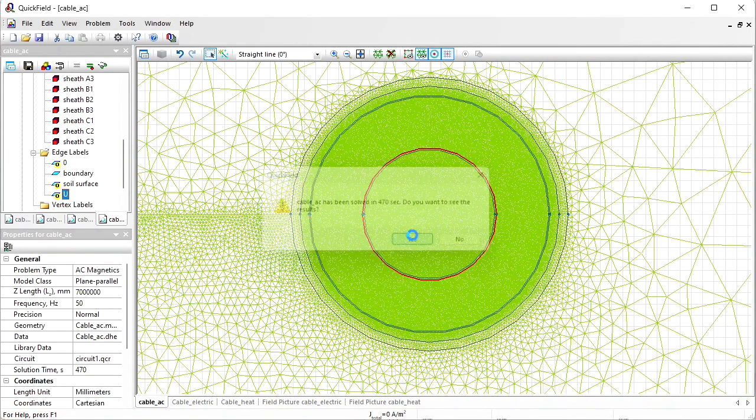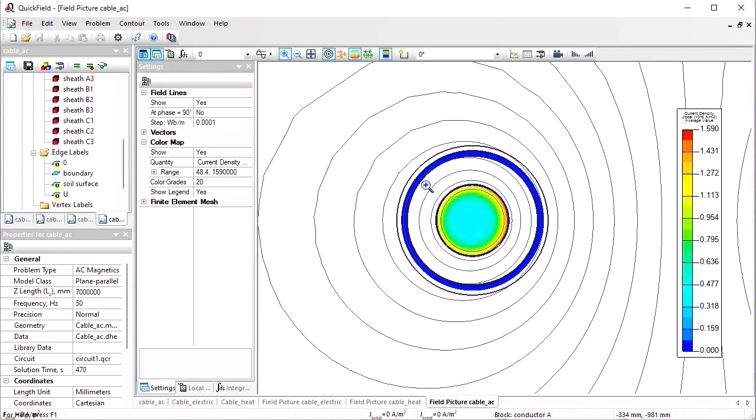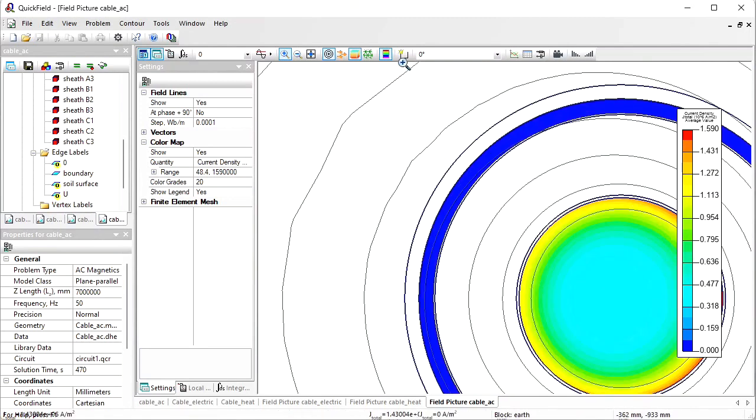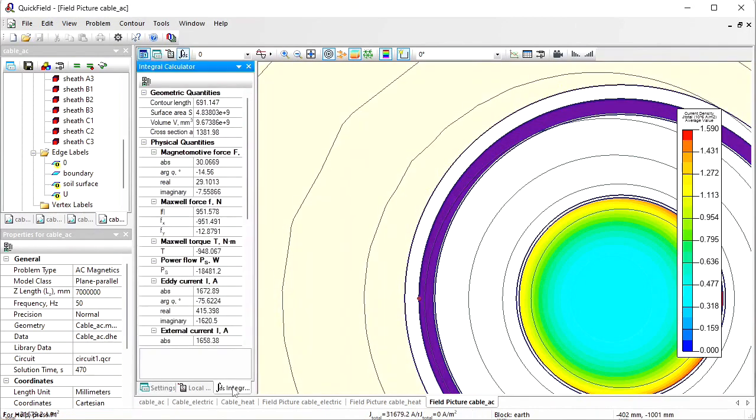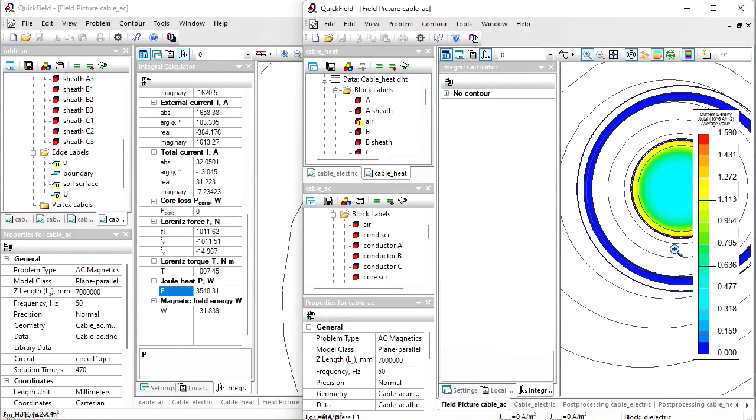Let's take a look at the results. Let's measure the losses in the sheath to make sure that they are the same as they were in the previous problem. Select the sheath, joule heat per kilometer of the cable length.